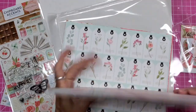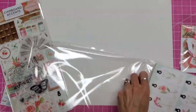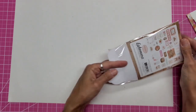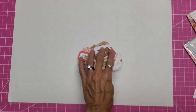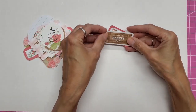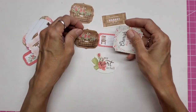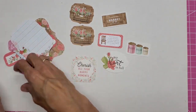Let's go ahead and put this away, and then I will get out the ephemera and take a look at that. So this says we have 33 pieces of ephemera. Vintage Market — oh, how cute. So this is like one of the cut-apart cards there, just a small version. My heart is full. These are adorable. I think I might have gotten two of those by accident — they were stuck together.